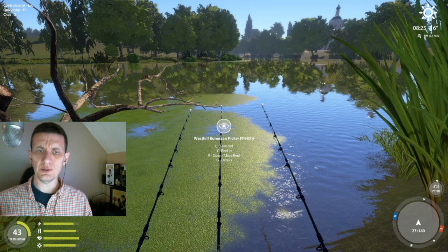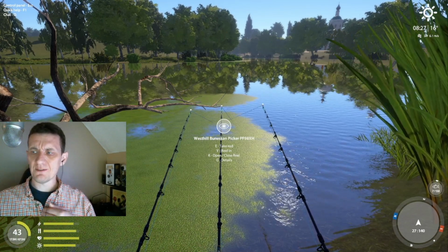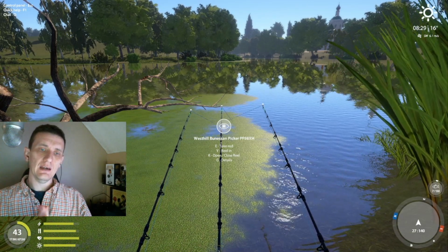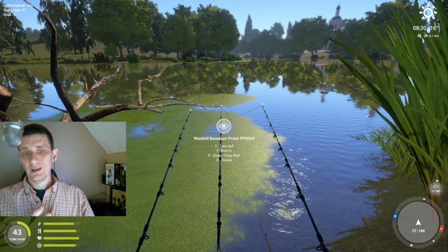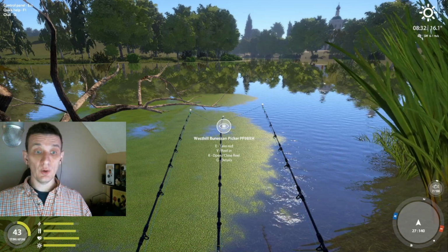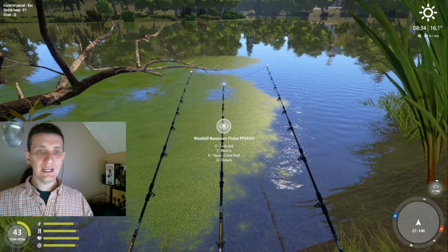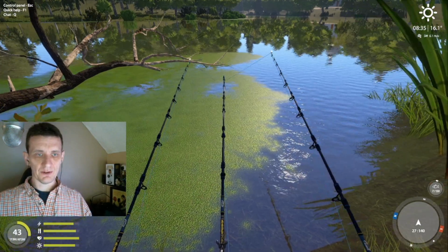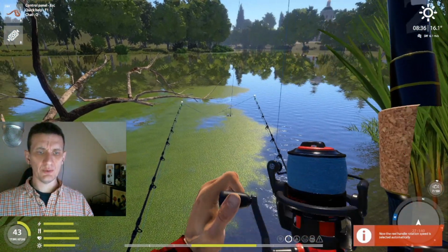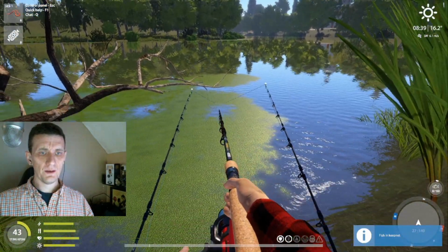Trying to get back in the routine of doing some of these little spot checks, different episodes on my main account as we start to get close to the end of the leveling guide for RF4. I'm sure we'll do another leveling guide 6 months from now or whatever, but this one has been going for a long time, so at some point relatively soon we'll wrap that one up, and then I will mostly just fish on my main account for a while, but want to continue to try to get creative about what type of content we're coming up with. We're getting all kinds of weird stuff on this middle line right now.